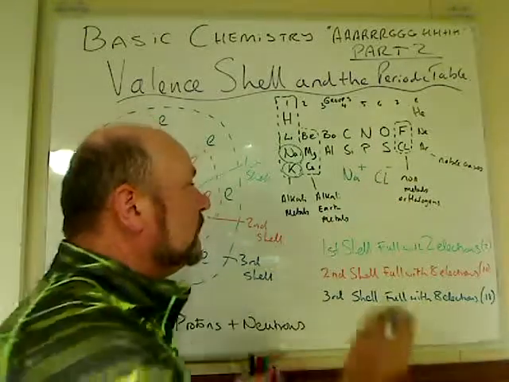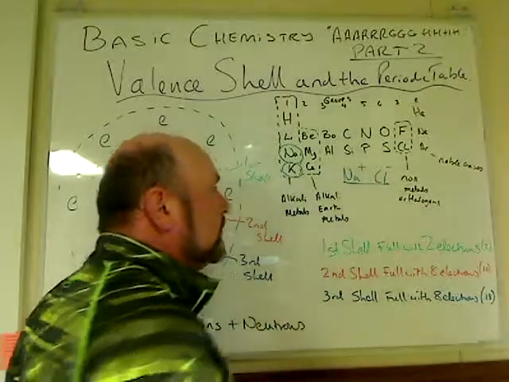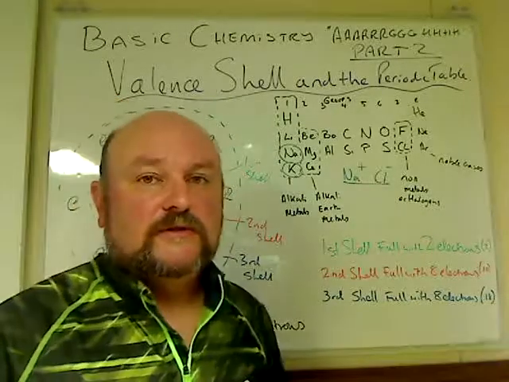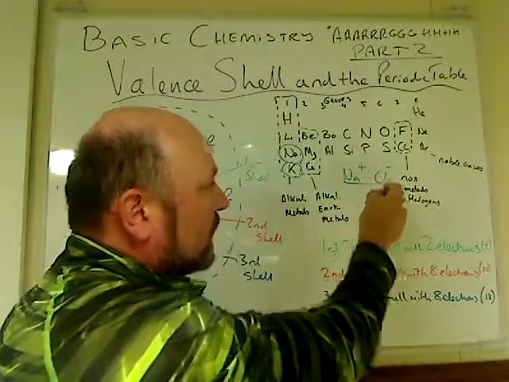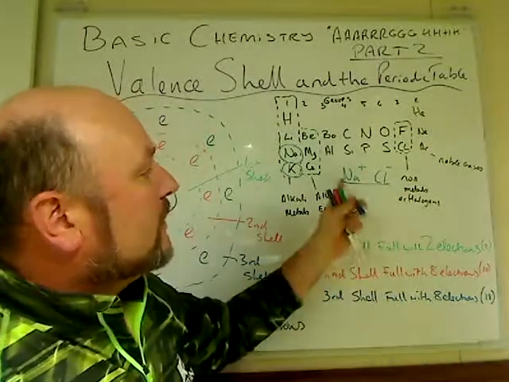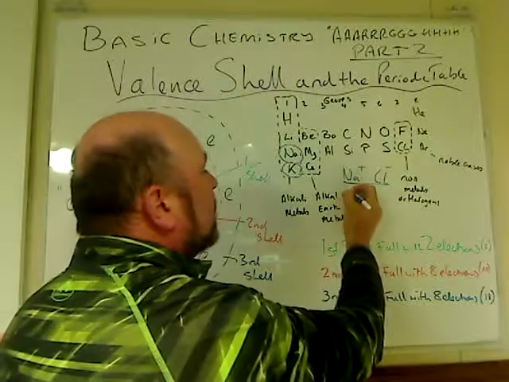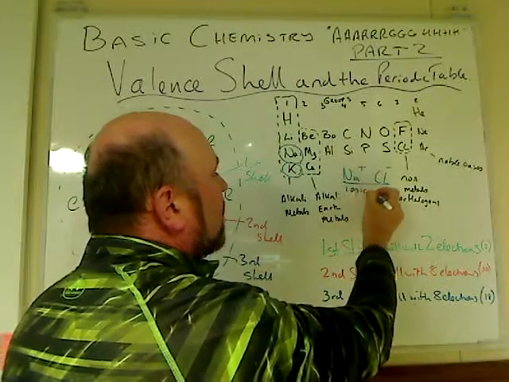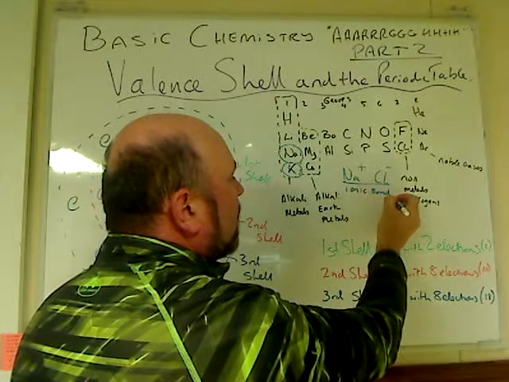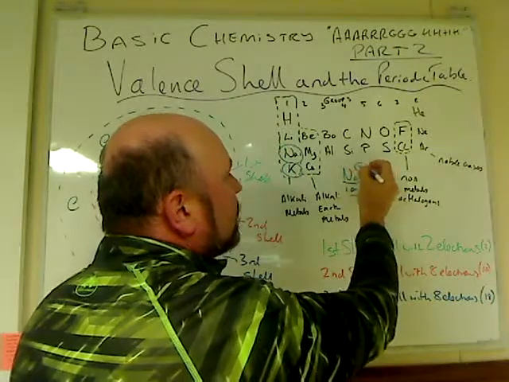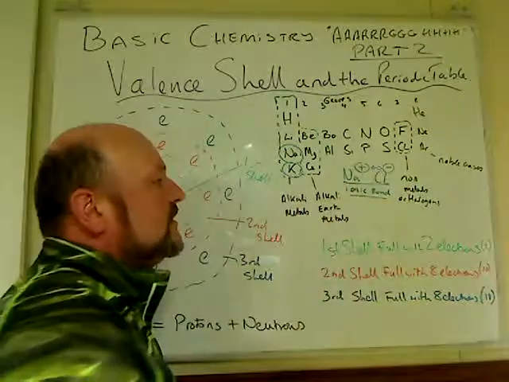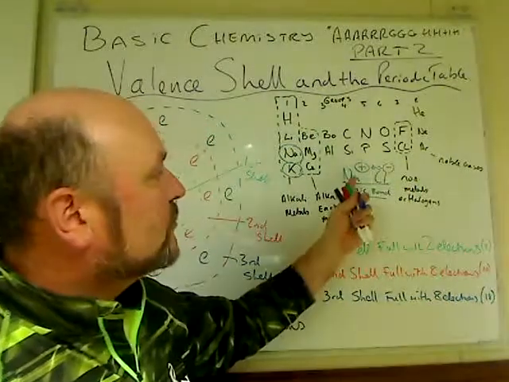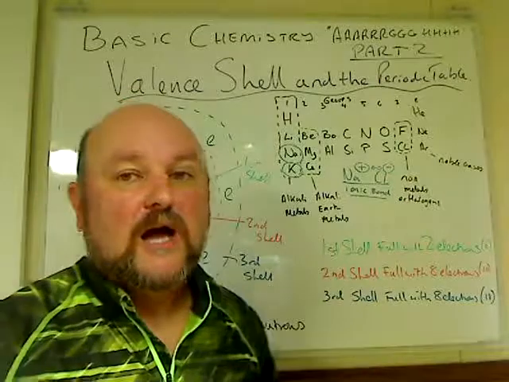Now some of you will look at that and go, hang on, isn't that the compound salt? And you'd be correct, it is salt, table salt, sodium chloride. And it's ionically bonded because it's the attraction of the positive and the negative charges which these ions now have. So this is the sodium ion and that's the chloride ion.